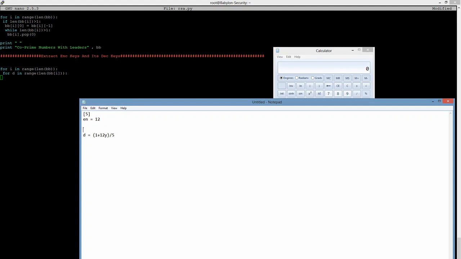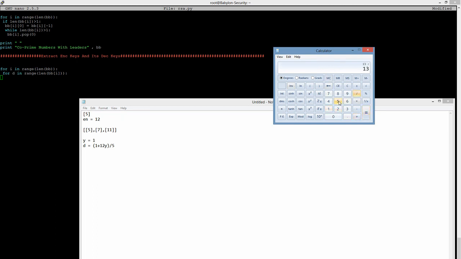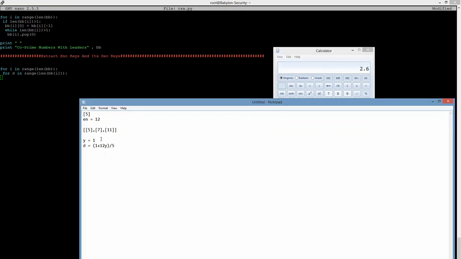So if we have two for loops, right, and it will iterate one time on each element. So we got 5, 7, and 11, right? So the first iteration is on the 5 element. So we're gonna find, let's say that y is equal to 1, okay? And you can see that we will not get the decryption key or the successful result we wish for, because it will not divide evenly this number with our encryption key, okay? So we'll need to iterate again and again and again, and we'll need to increase our y variable by 1 each time for each element, okay?